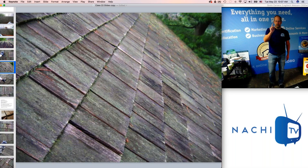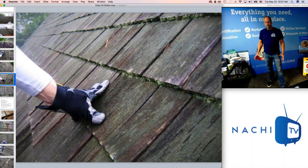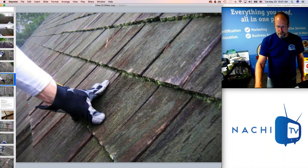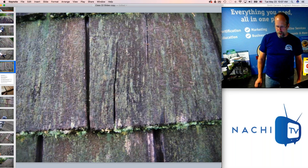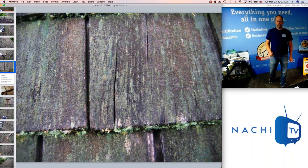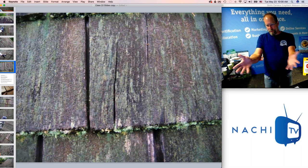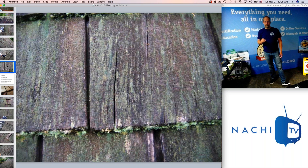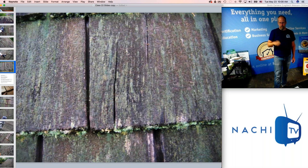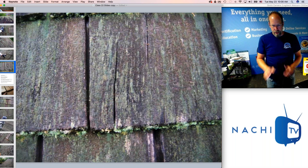I like to take pictures to show my client I'm actually there, up close, getting as much information as possible. I'm not too concerned about small checks or hairline cracks. What I don't want to see is a split — something that goes through the entire material. They naturally crack over time with weather and wear, but what I really don't want to see is damage from footfall, hail, or mechanical impact — a split going through the entire shingle.